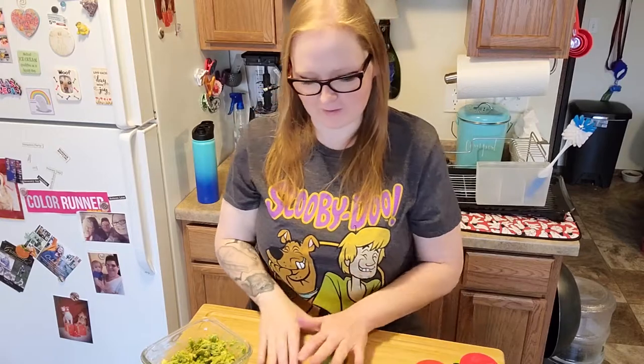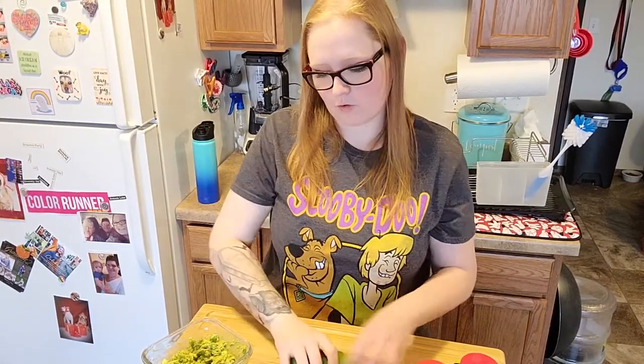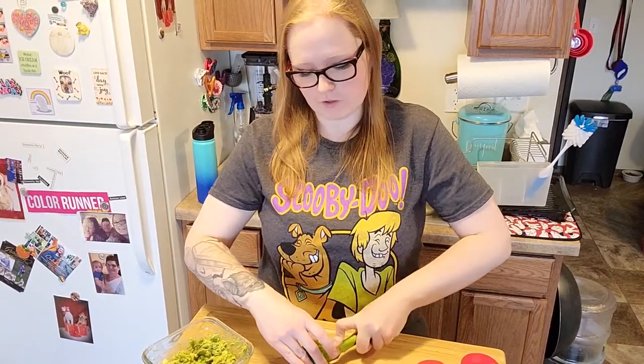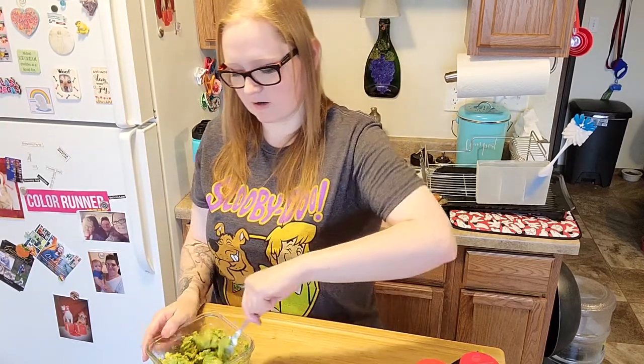Some of them are pretty traditional and some of them are from my crazy brain. So first we're going to start with limes. The produce in North Dakota is dodgy at best, so I've got three tiny little limes because that's all they had. But if you have access to regular sized limes you'll just need two. I'm going to roll them to get their juices going, and then we're going to do two on it right now and save the last one to put on top. So just squeeze these buddies right on top and once you've got your lime juice in there just give it another little stir - not too much.